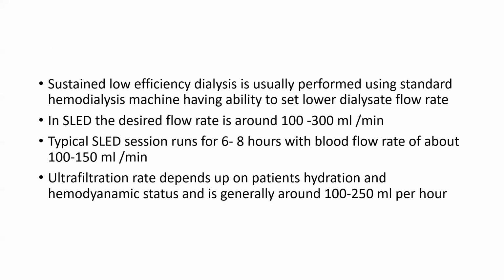Sustained low efficiency dialysis is usually performed using a standard hemodialysis machine having the ability to set a lower dialysate flow rate. The desired flow rate is around 100 to 300 ml per minute. Typically, SLED sessions run for 6 to 8 hours with a blood flow rate of about 100 to 150 ml per minute. The ultrafiltration rate depends upon the patient's hydration and hemodynamic status, and is generally around 100 to 250 ml per hour.